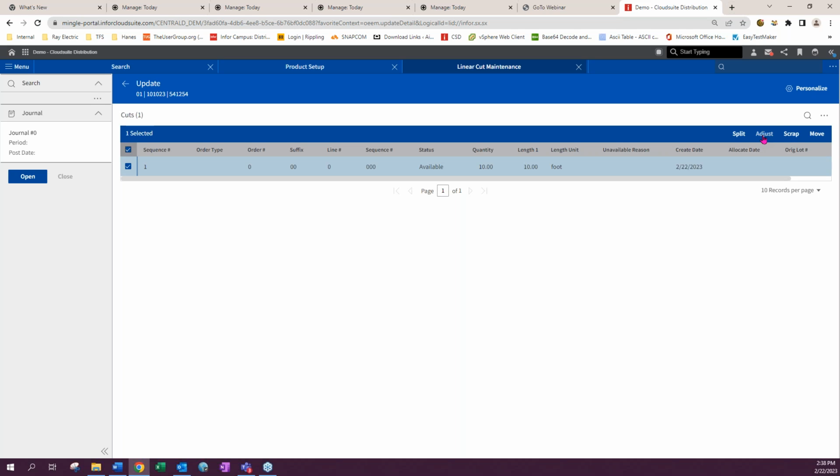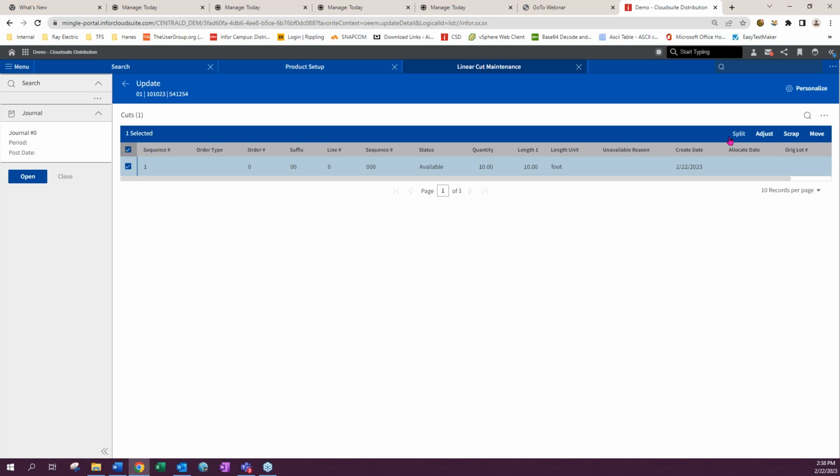You actually do a stock adjustment. So for example, let's say you have something in a foot that isn't usable anymore, maybe a foot left over or 6 inches, you can come in here and adjust that out and it will do a stock adjustment type deal.